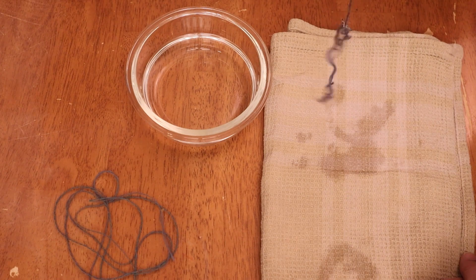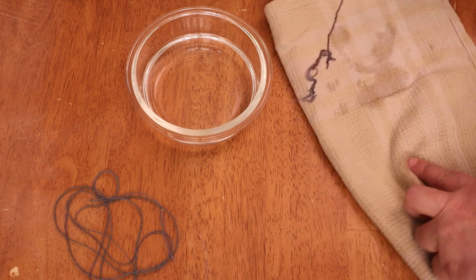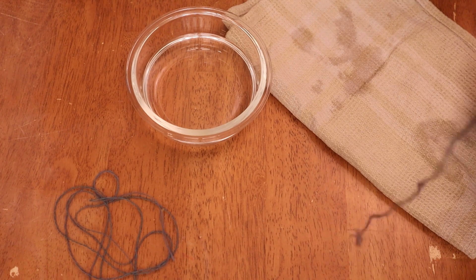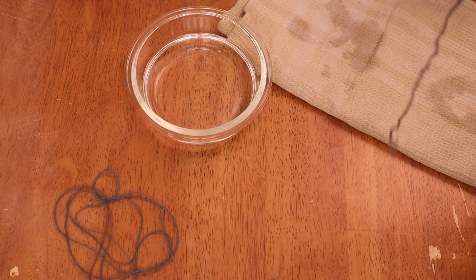It is definitely twisting. I had let it come to a relaxed place before I put it in the water, and now that I've taken it out it's really twisting a lot — like it's going nuts. It was definitely energized and moving, trying to get to a position of neutral twist where it didn't have all that energy holding it back. So clearly getting it wet reactivated all of that twist. You cannot hide the twist of your yarn — as soon as you get it wet to block or wash the yarn, it's going to show you what twist is really in those fibers.